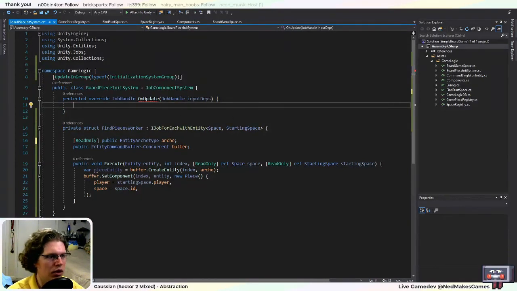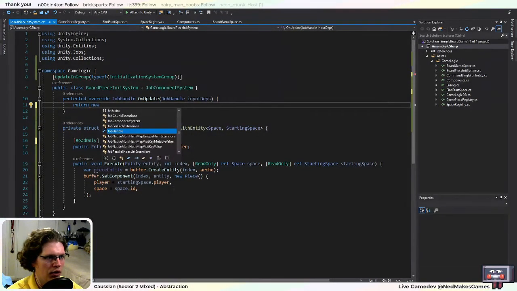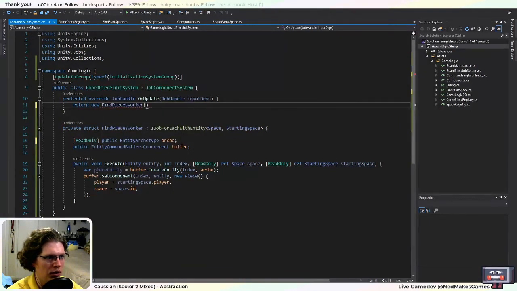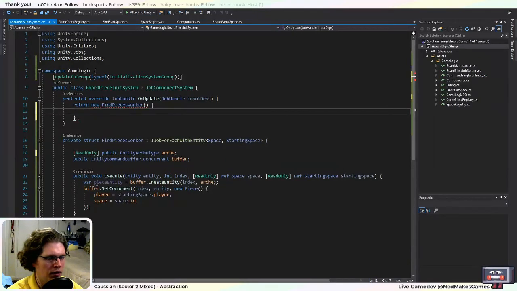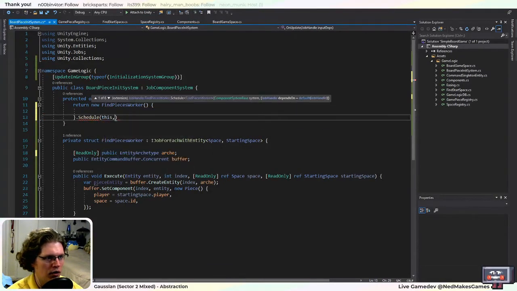Okay, and to schedule a job, it's also relatively simple. The main thing that you do is just create a new instance of the job, and then you pass any data to it. Like, we'll need to pass it the archetype and the buffer, but then you call the schedule, and the schedule call is what actually schedules the job to run at some other time.